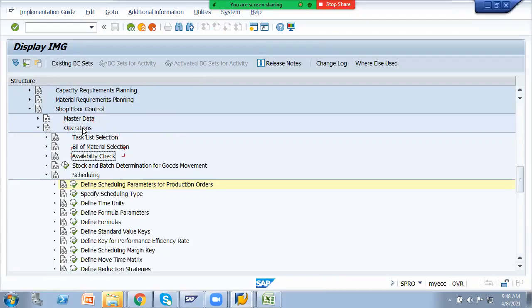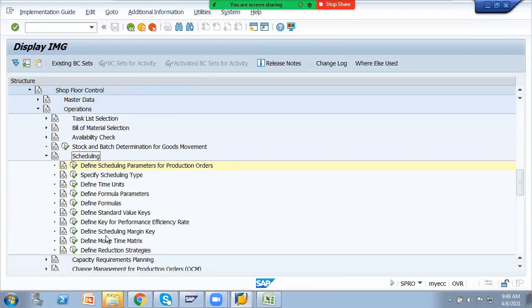Select Operations, Scheduling, Define scheduling margin key.